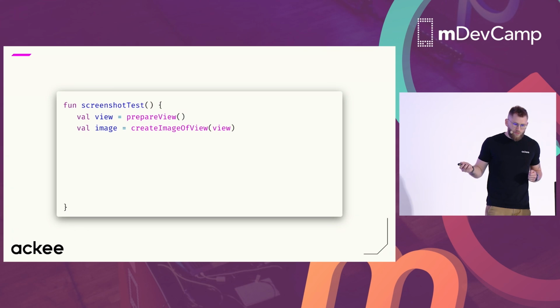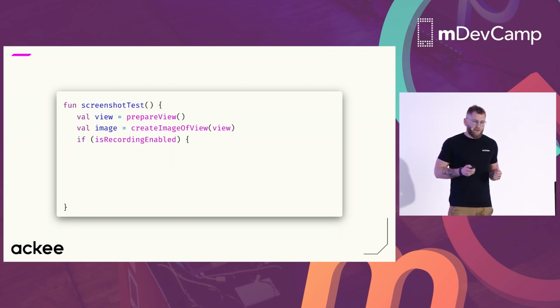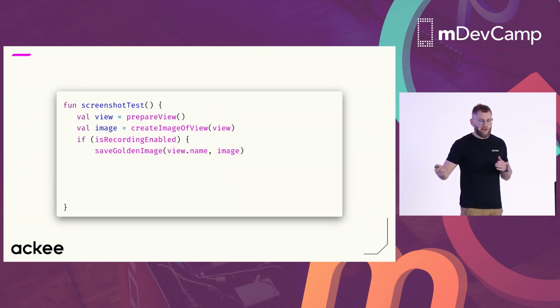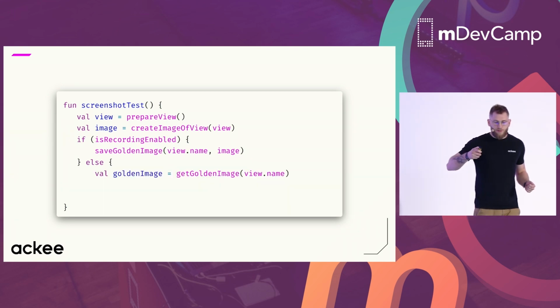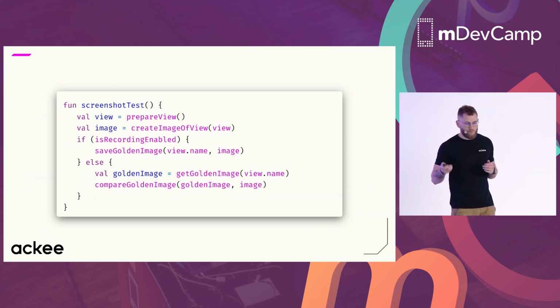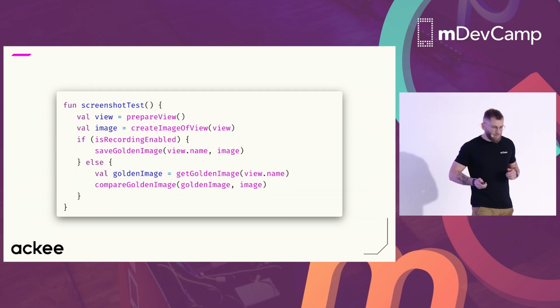Then if you have the view, you will take an image of it. And then, depending on the phase, if you are recording, you will just save the golden image somewhere under some name, or if you are verifying, you first need to retrieve the image by this name and then compare if they match. If they don't, the test will fail. If they do, the test will succeed.